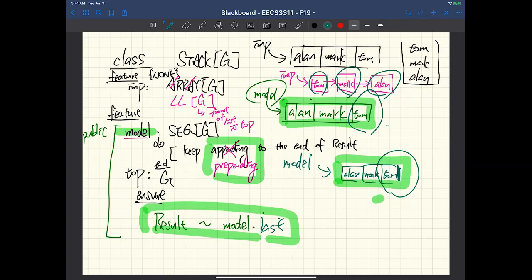Yeah, so typically for the implementation structure like an array or linked list, they don't really support immutable queries. Immutable queries are somehow inefficient. But now we're talking about writing contracts, so we can maintain single choice principle. So math model is the way to go. It's not efficient, but it helps better design.